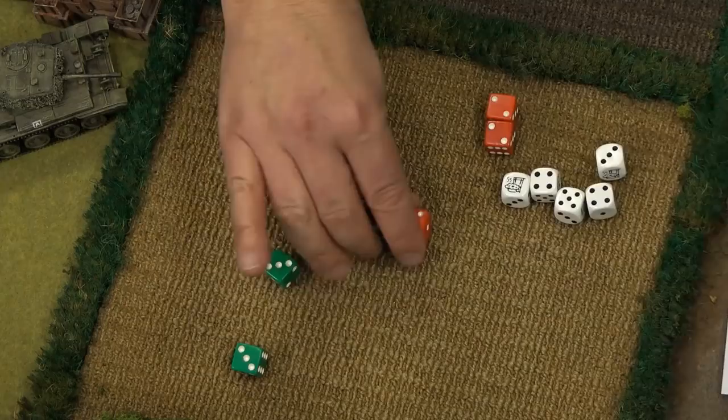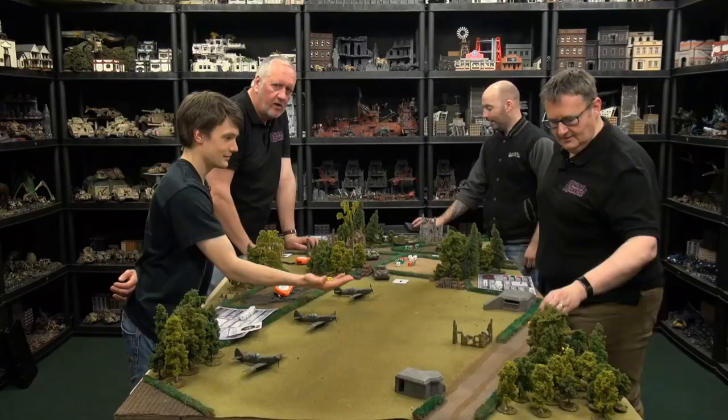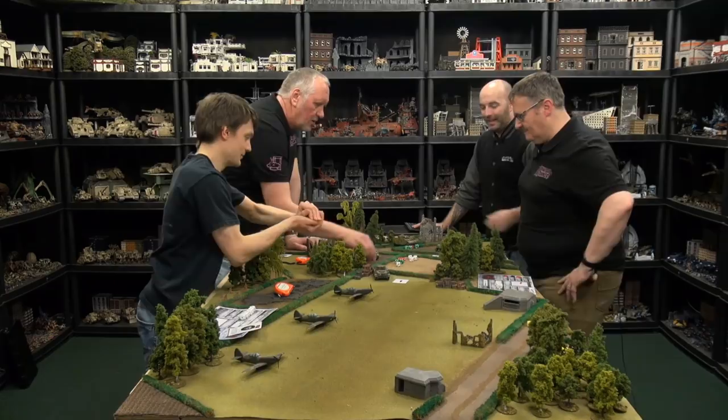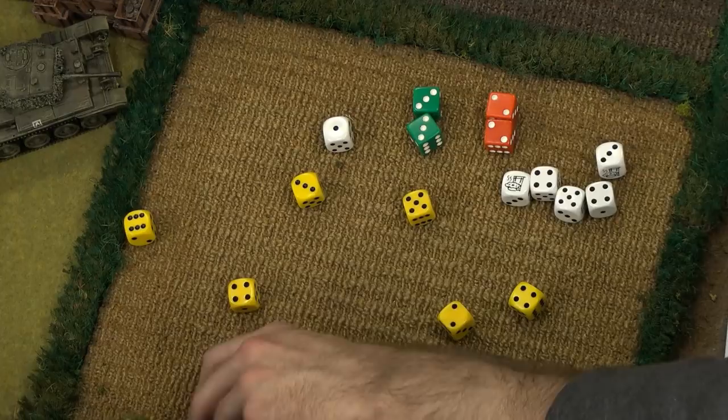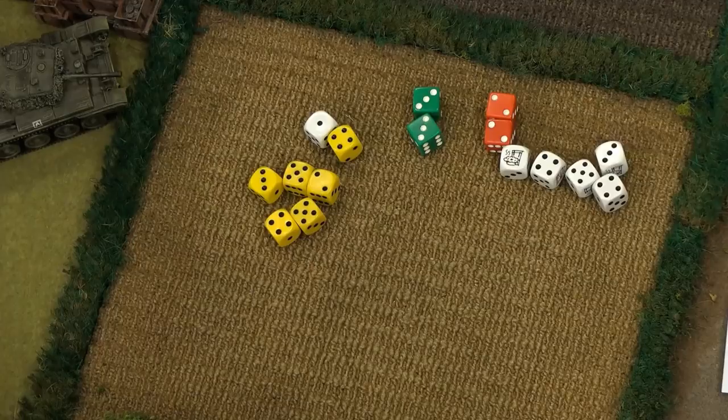Can I get some more dice here? No, yes. I'd prefer if you didn't, yeah. Actually, it might help me. Four more, thank you. Right, let's see how we go. So you've got three hits to compete with. One, two, three. Right, roll the dice to see what the effect is. Two. So you withdraw 2 inches.